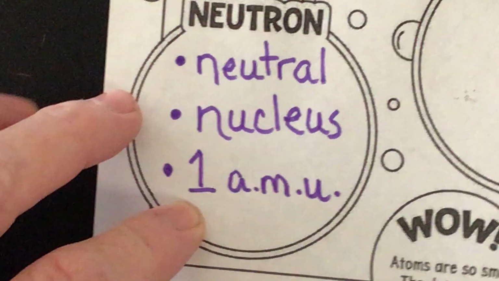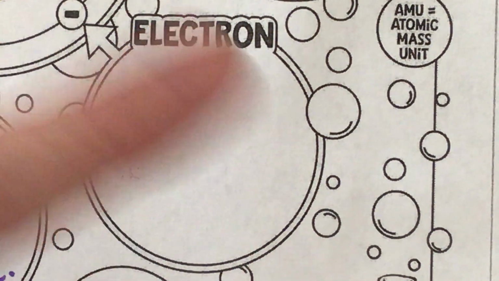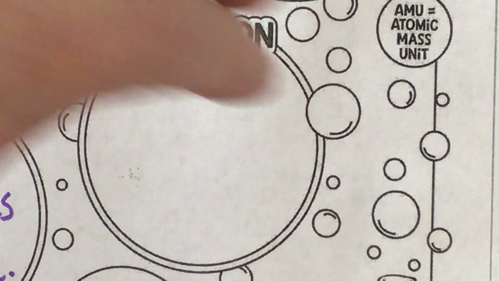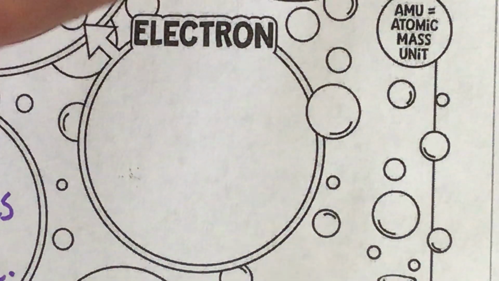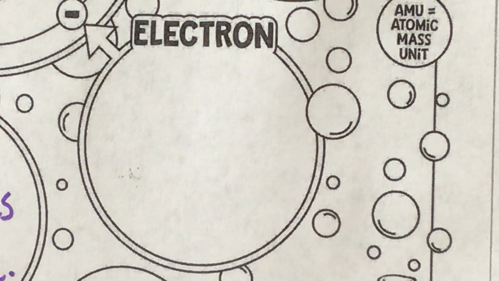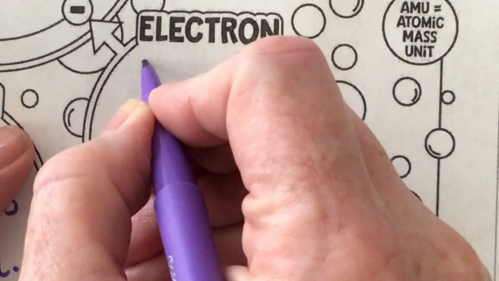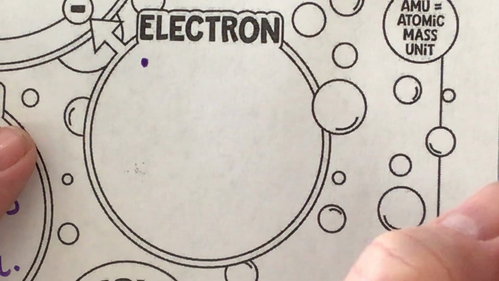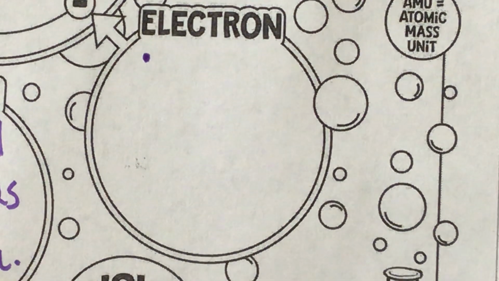Okay, not to be forgotten are these tiny electrons that are hanging outside the nucleus. And you know how we've drawn Bohr models where the electrons are in a real nice order? Well, the electrons are actually outside moving around kind of like kittens. They would be hard to put down. Okay, so the electron. You've got 4 bullets just so you kind of know. So electrons go like this. Show me your hands. We're going to make our hands into a negative sign. Okay? Good. So electrons are negative.